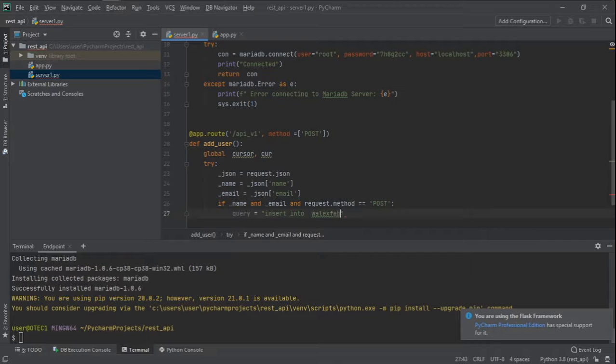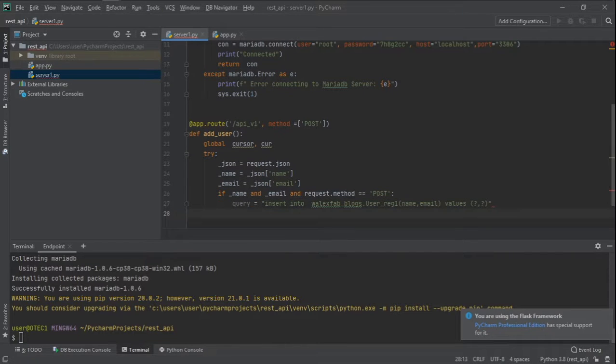So I'll say walex fab_blogs.user, I think that was the name of this database, _reg1. Next I'm going to pass the parameters. I'll say name, I'll say email, I think those are the two I defined, and I'll say values, and I'll just say 1, 2. That should do it.